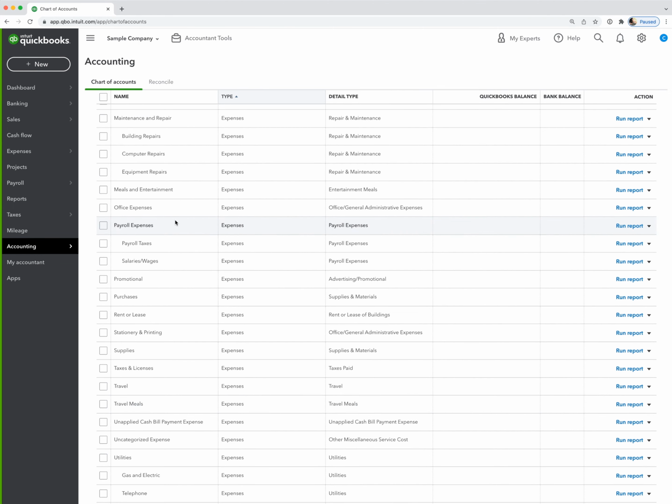Now I will see those two accounts under payroll expenses: we've got the employer portion of payroll tax and the salaries and wages. That's the way we want to see it using accounting principles. We want to see salaries and wages separate and employer payroll taxes here. So again, when you sync up a payroll app and you map the settings properly, it will feed into these accounts for you. You can always get the help of an accountant, but it's really easy once it's set up properly. So these are the accounts that you need to pay yourself if you're the owner of an S Corp or C Corp.